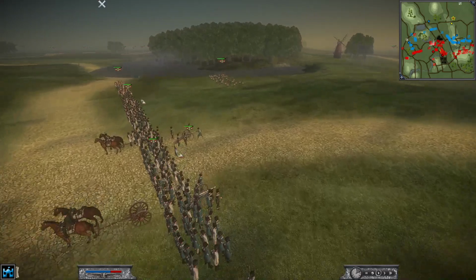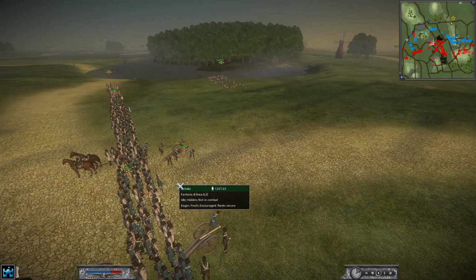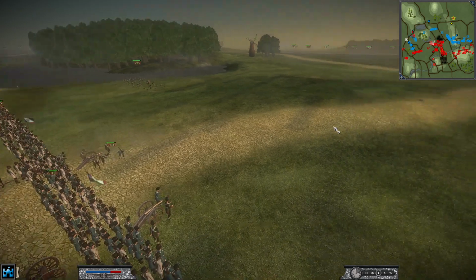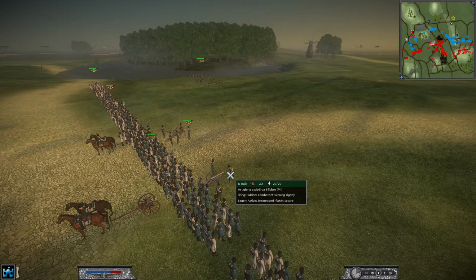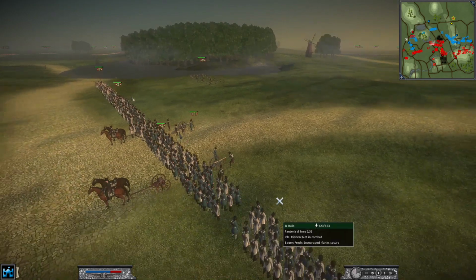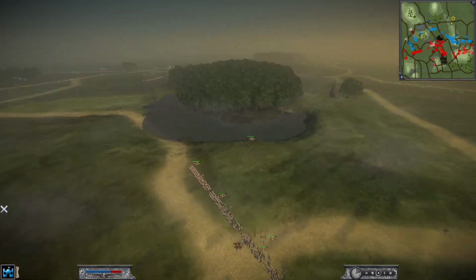That's another technique I've learned. Put your infantry right to the nose of the artillery. Once the cavalry gets close, these guys will shoot, but most likely you shoot your own guy in the process. But definitely it's a good position for your men to protect your artillery.